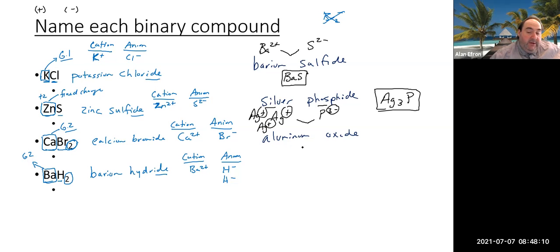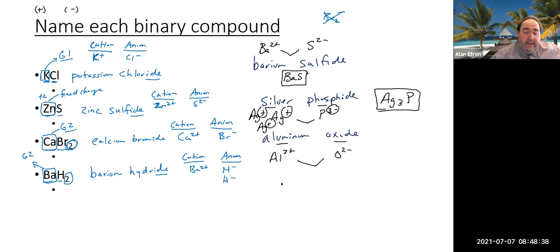And lastly here, aluminum, which is a metal, and oxide, which is oxygen, a nonmetal. So aluminum, which is group 3, has a +3 charge. Oxygen is a -2 charge, which is group 6. Again, we want to put these guys together in the simplest way to get us to 0. 6 would do that for you. That means in order to get our aluminum to 6, we need 2 of them.